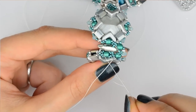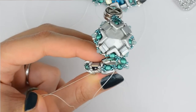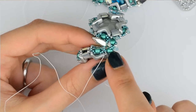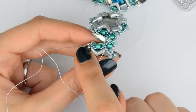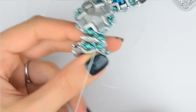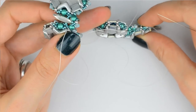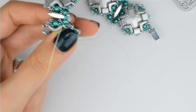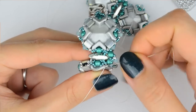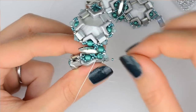So now we need to get here to this bead, to the 15-0 in the crossing, but the thread and the needle need to be in the direction from this side where the bicone will eventually be to the rounduo. So we need to make our way over here and then a little bit back. Now it's a bit tricky because we went so many times through this 15-0 in the crossing that I don't want to go there anymore. So we will be adding a few 15-0s to the back side. So now our thread is going out of the 11-0. I'm picking one 15-0 and I'm going through the 15-0 and also through the rounduo here on this side.